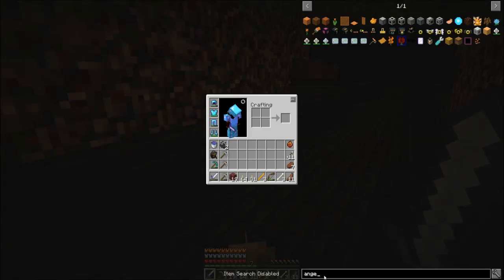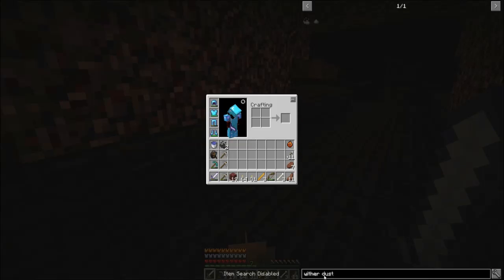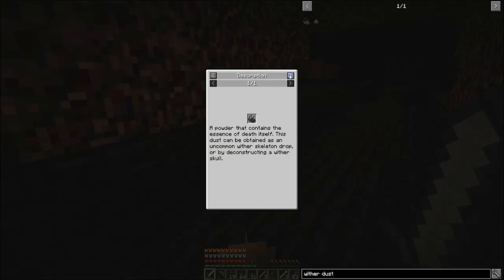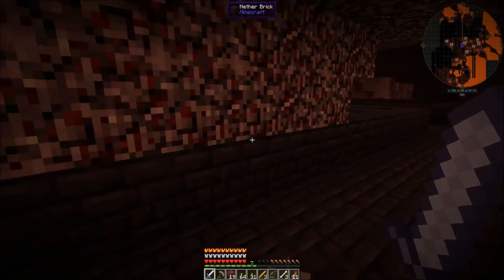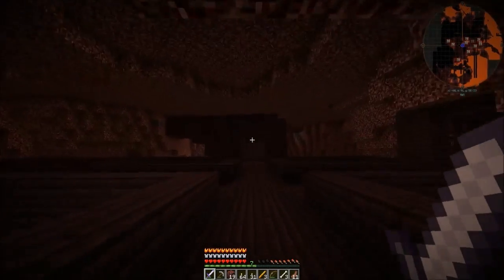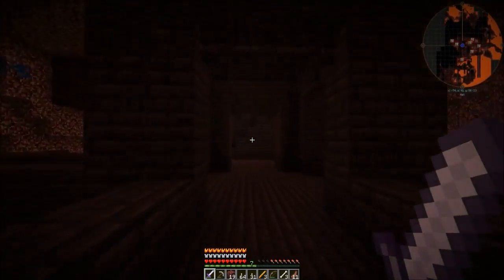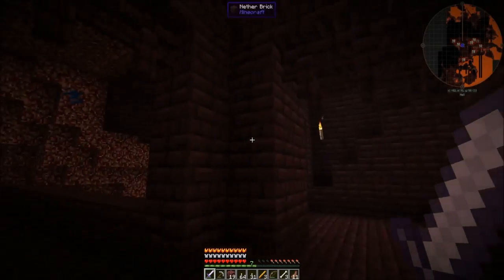Let's see. Be nice if I could... Oh, you make it from the skulls, but can you make them into skulls? That's an interesting thing to know. Just contain the wither skull and drop by deconstructing a wither skull. Okay, well, it's not what I need exactly, but probably could be used for something.